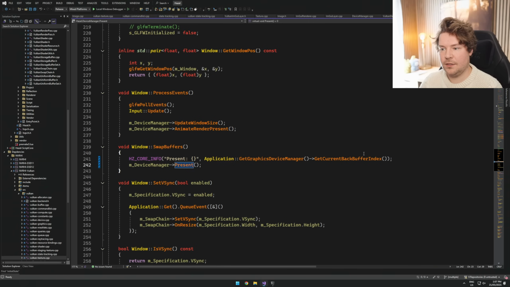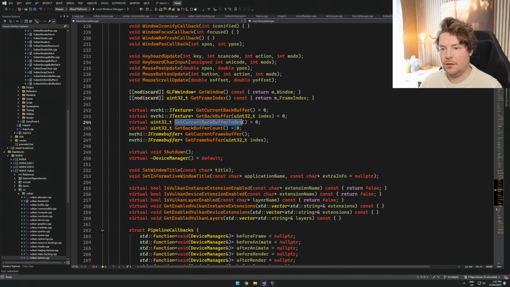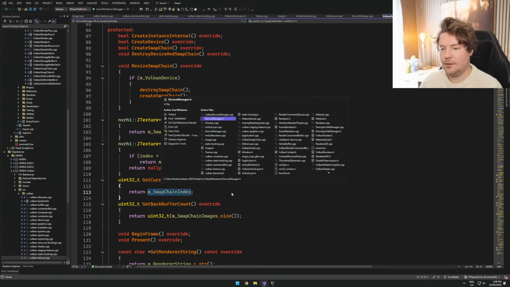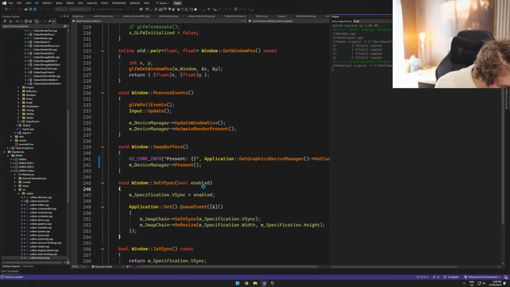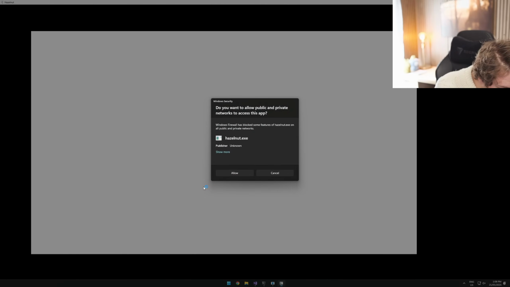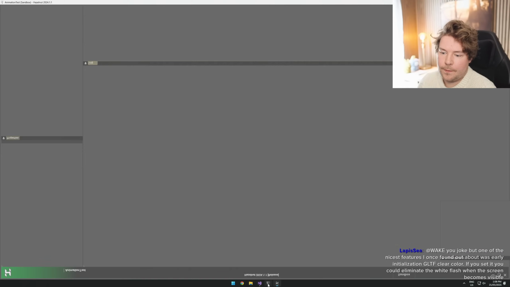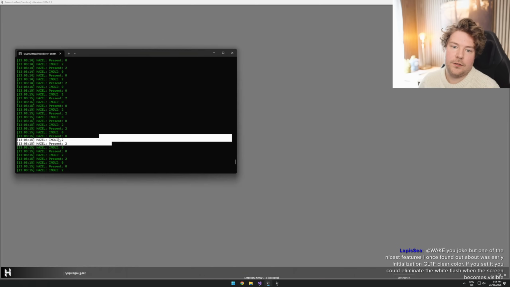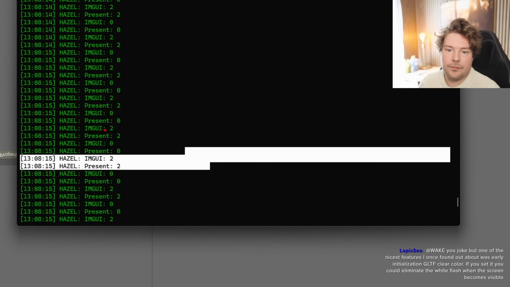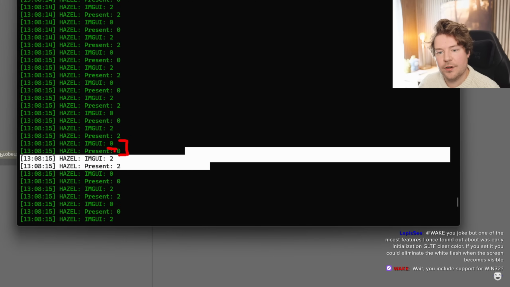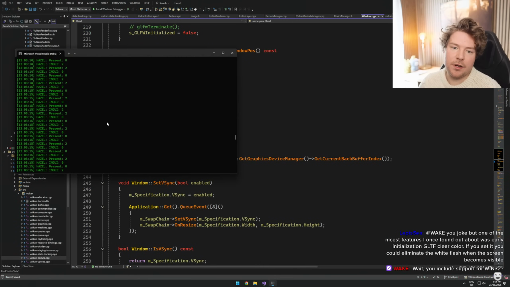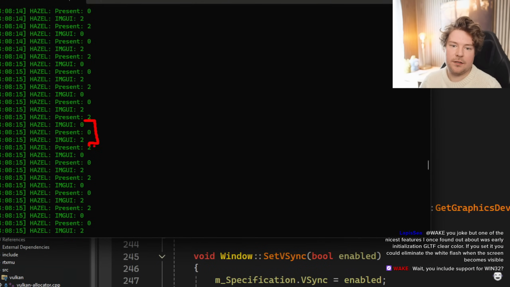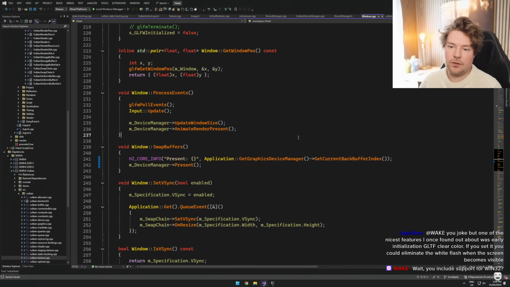So, is that the same thing? Yes. So, okay, well, let's see. Yeah, so you can see that, oh no, that looks correct. So we're rendering to 0, then we present 0. Isn't that a bit weird? Oh no, but what is weird is that 1 is never there. See? It's just 0 and 2. So why is that the case?